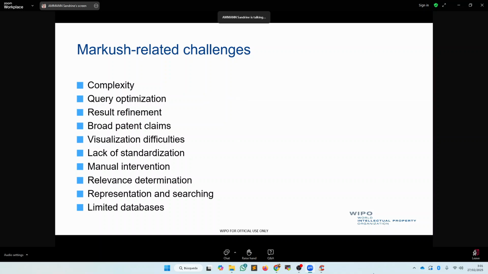Sometimes gaps, overlaps, or exact matches might not be so obvious. There's also no universal standard for representing Markush structures, which makes it difficult to share data, compare those data, and also to perform searches across different platforms.